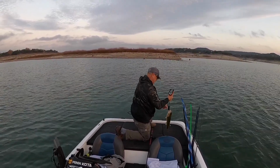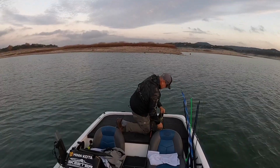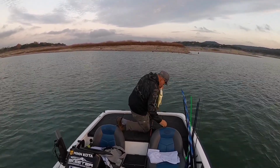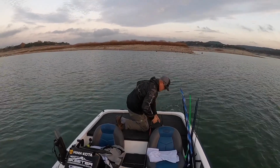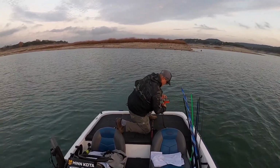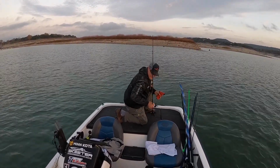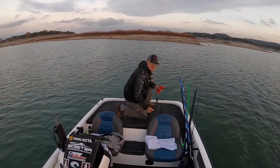2.15. Good job, brother. Well, that's two. That other one probably wasn't too big. It's probably one and a half. Still a nice fish. Yes, sir. We'd be doing good in the tournament right now. And what are you throwing right now? A little tungsten jig? Yeah, tungsten jig. What size? Half ounce.